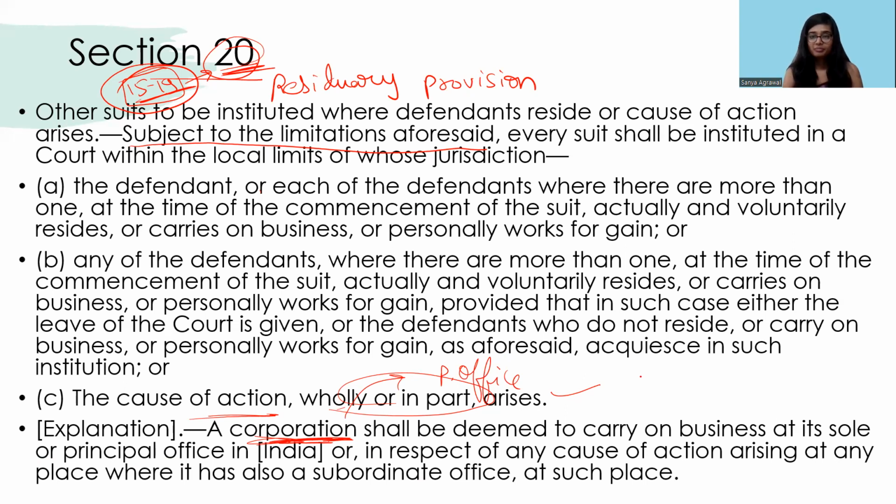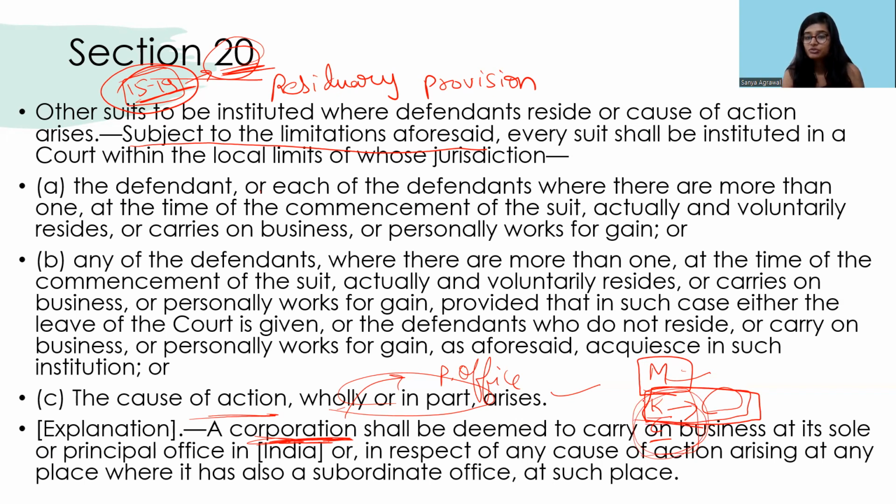For example, a company has places of business in Mumbai, Kolkata, and Chennai. The principal office is in Mumbai, but subordinate offices are in Kolkata and Chennai as well. And the contract occurred in Kolkata and the breach also happened in Kolkata, then even the Kolkata court will have jurisdiction as the place of business for this particular company, and not only Mumbai, because Mumbai is the principal office, but for other matters, the subordinate office, wherever the cause of action arose, will also have the jurisdiction.